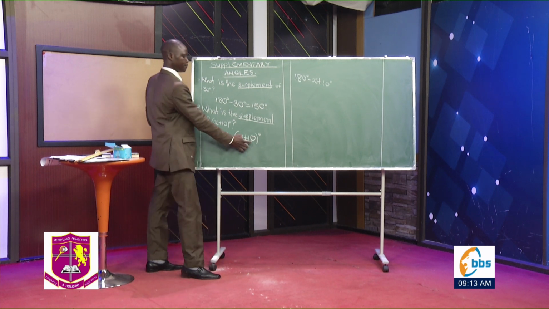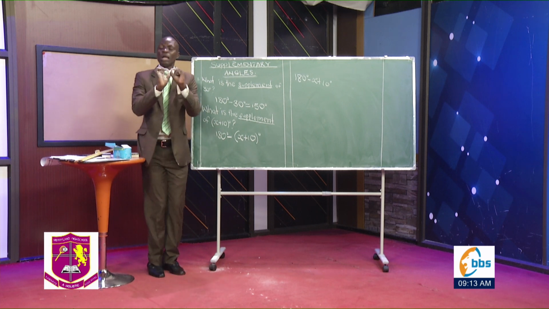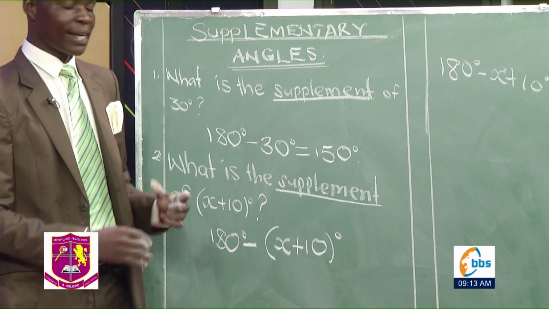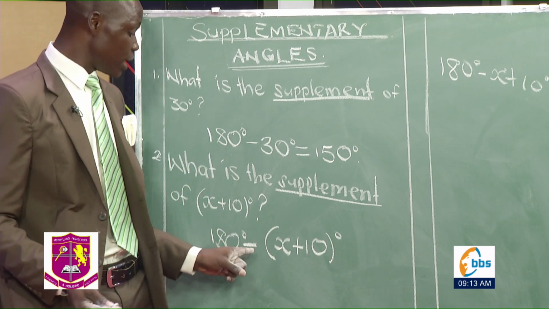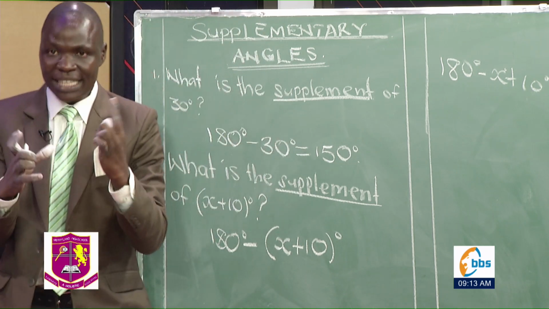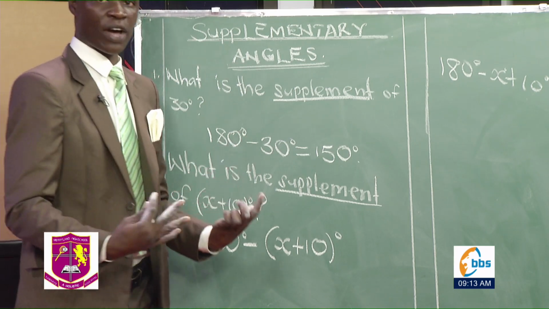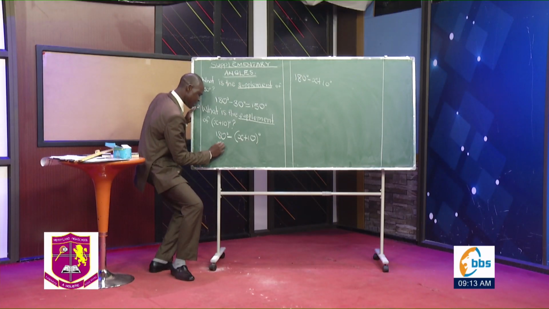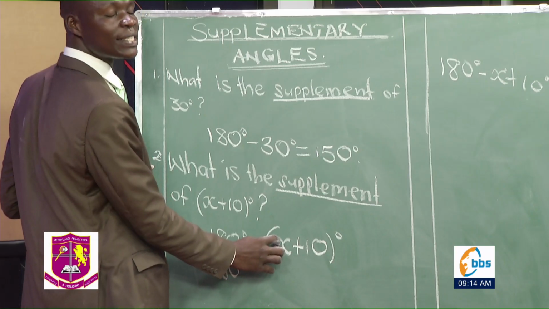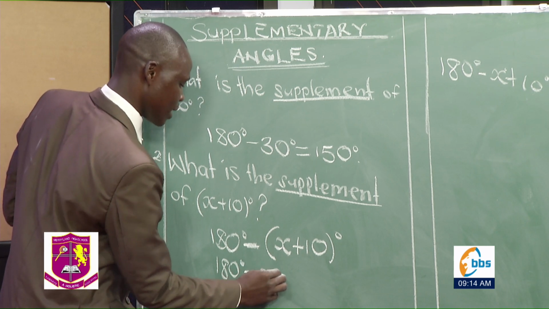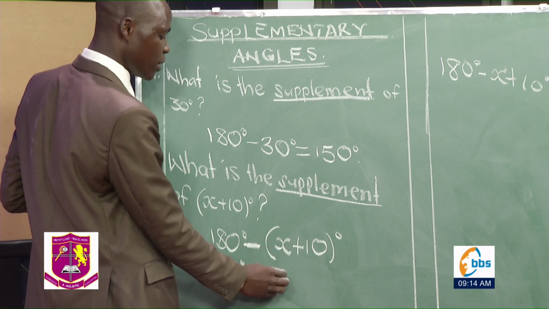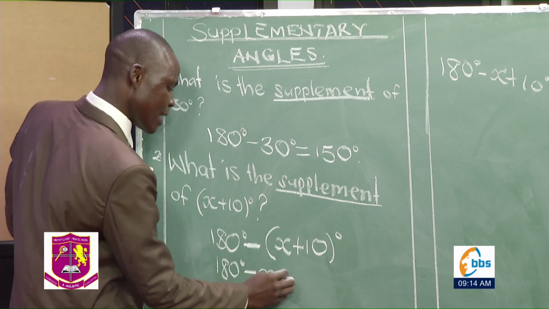All these are degrees. From here, we can open up our brackets using this minus 1, however much it is take away. But even if you take away, you can say 180 degrees, take away x, take away 10. You will get your answer right. However, let's open up brackets so that you don't misfire. This will be 180 degrees. This negative times x, we shall get minus x. This minus times positive 10, a negative times a positive, you will get negative. So it will be minus 10.